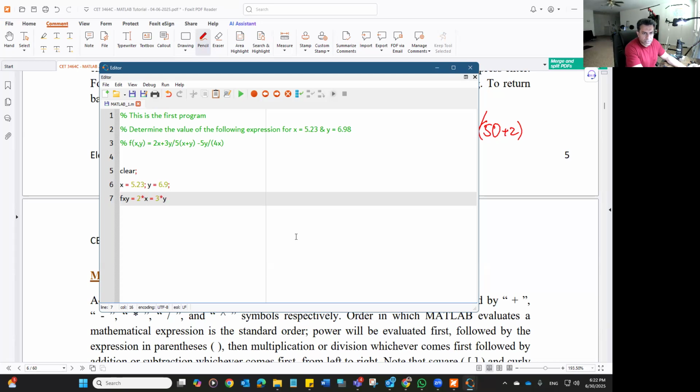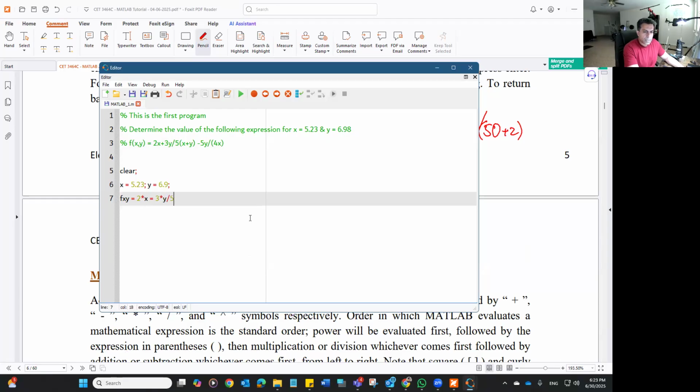In math, generally, that's how you're going to read this equation. Now, if you want the whole denominator to be dividing the whole thing, then you're going to put a parenthesis over here as well, and write the whole thing in parentheses. But if the parentheses are not here, then the equation, the way it is written, is 3 times y divided by 5 times x plus y.